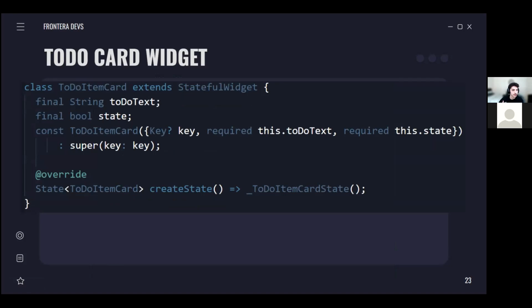So now I'll talk about the to-do card widgets. These are the 2 widgets that I said were custom. So when you create a custom widget, again, you can create it stateful or stateless. Typically, most of your widgets are going to be stateful. So in this case, I declare a stateful widget. Again, remember, we were passing in text and also a state. So this is the constructor of the widget. We're just passing in these 2 things, and it's storing them in these 2 variables. So yeah, let's keep going.